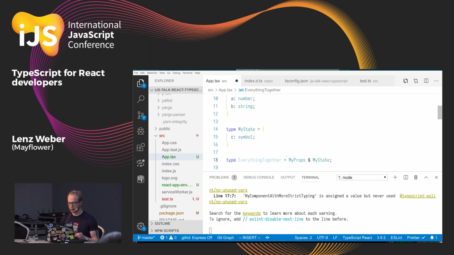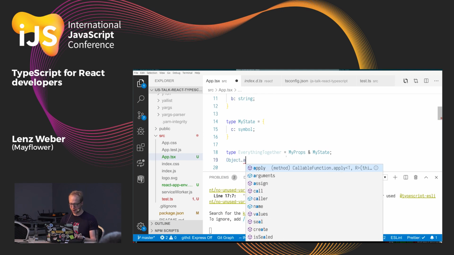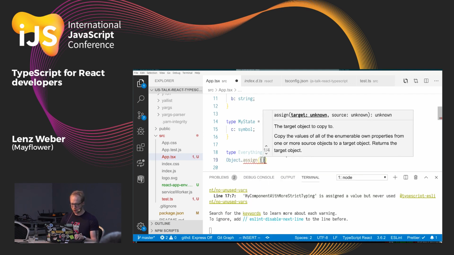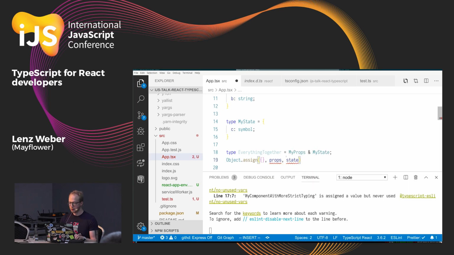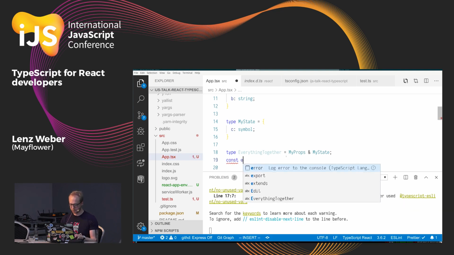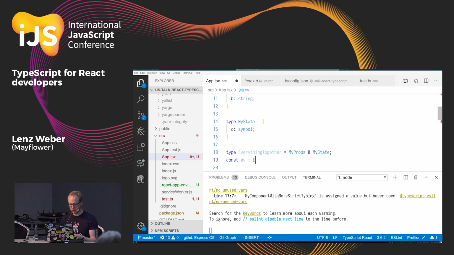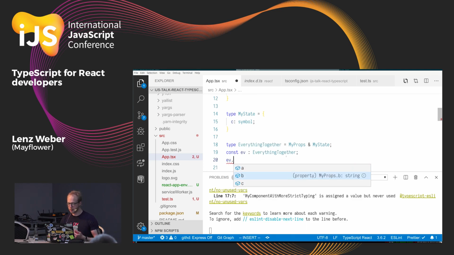This would be the result of something like Object.assign, empty object, props, state, or something like that. So if I have a variable here right now, like ev that's from type EverythingTogether, then I can try to access ev.a, b, and c, because a and b are from the props interface and c is from the state interface.